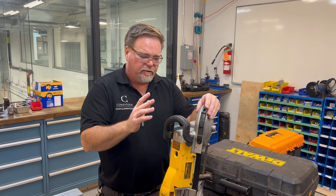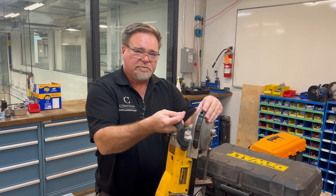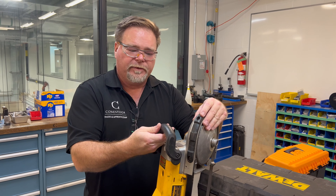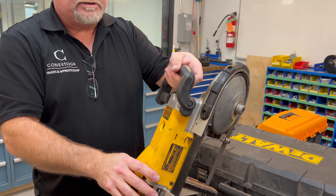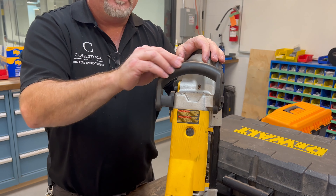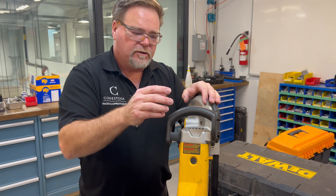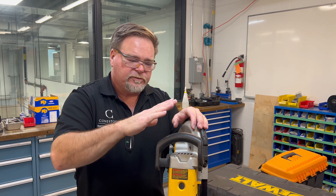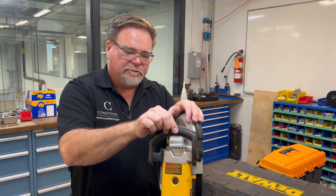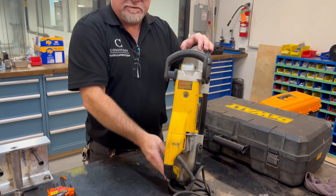One issue is that guys will make metal clips to hold these on, but the problem with metal is that if I'm going to be holding this in my hands and using it, I want the handle to be undamaged. So I'm going to 3D print the exact same contour as the handle so there's no damage to the handle or any of these pieces at all.